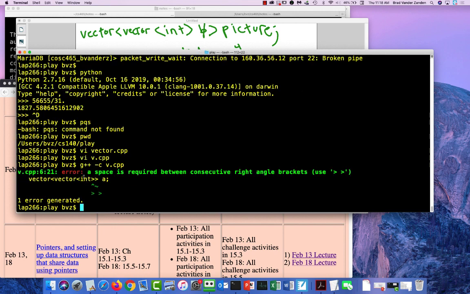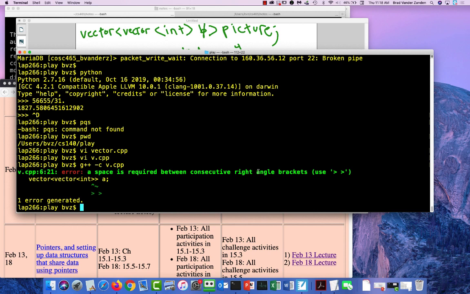It says error, a space is required between consecutive right brackets. Does anyone know why that might be the case? Otherwise, it will read it as cout. Yep, this looks like the cout character to C++, so you need to put a space in there.